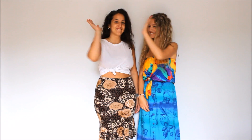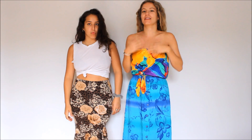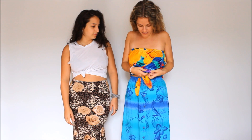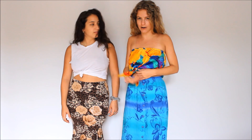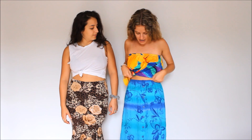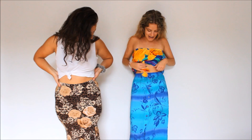Outfit number two — my outfit is pretty freaking colorful. I got the skirt and the top. I actually got the top in the bathing suit section, so it's like a bit of a bathing suit material. It had straps around the neck that I cut off. I just thought it was super cute. I wear this top with just a pair of high-waisted jeans, but I really like the double tropical thing together with the maxi skirt.